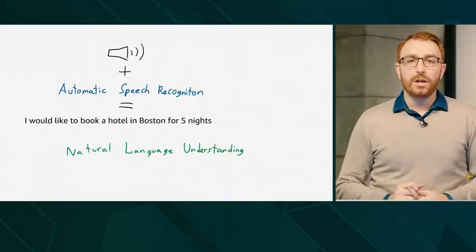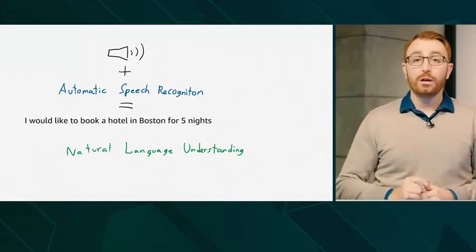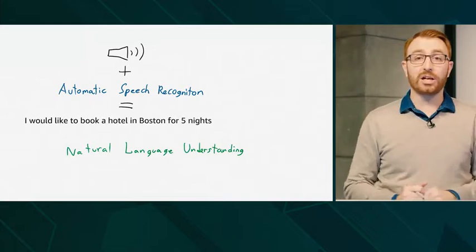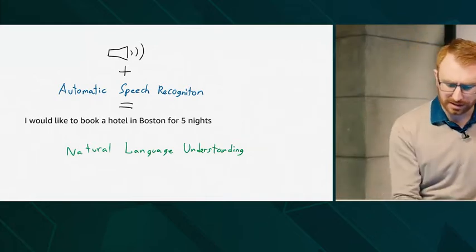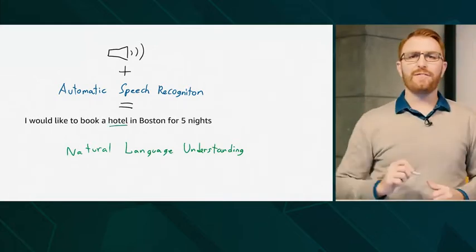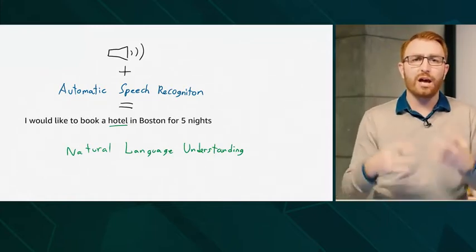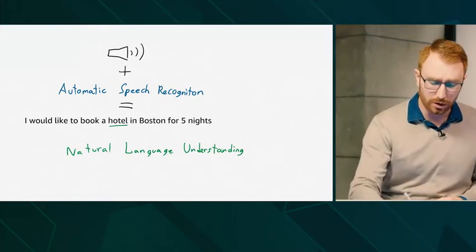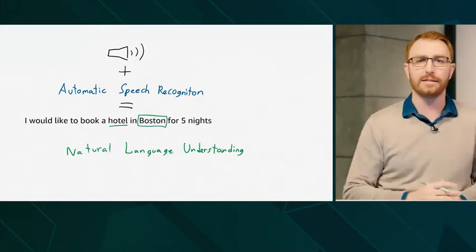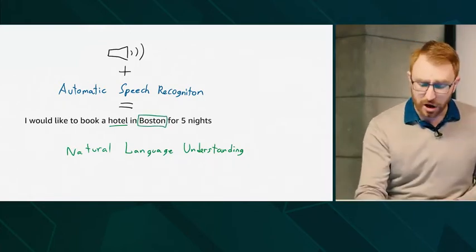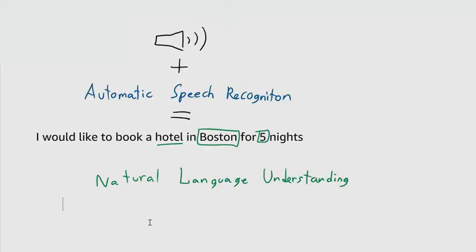In this case, the bot will need to figure out that it's a hotel that the customer needs. So, in this case, it's a hotel. And figure out that they have already provided information about the city where they're trying to go to. So, this is Boston in this case. And it's for 5 nights. If we were to start a hotel search for this data here, we will need some more information. For example, for which date?